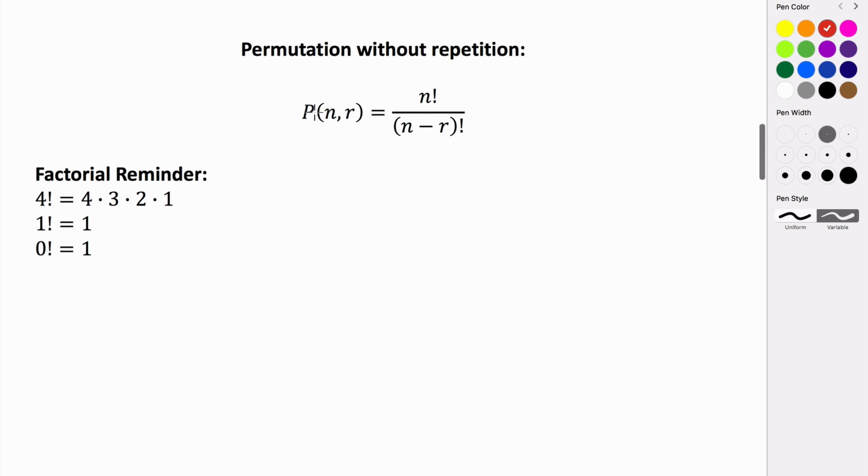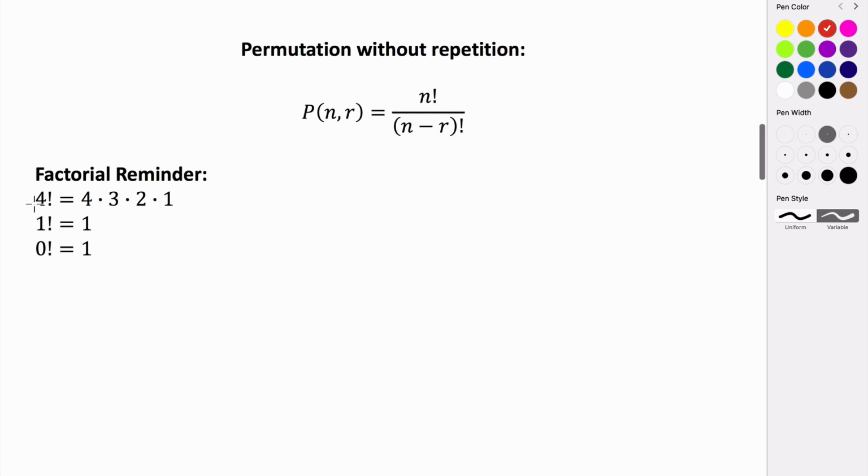So the definition of permutation, the way that we can actually calculate a permutation, is this formula here. So this is the permutation formula. So the permutation of n objects taken r at a time is equal to n factorial. So remember, this exclamation mark means factorial, divided by the quantity n minus r factorial. So you take the difference of these two. What does factorial mean? So just a quick reminder on what factorial means.